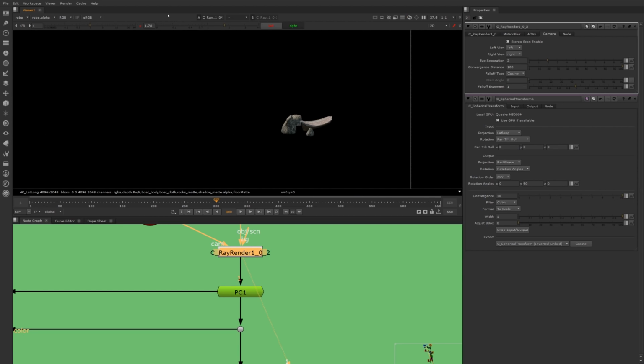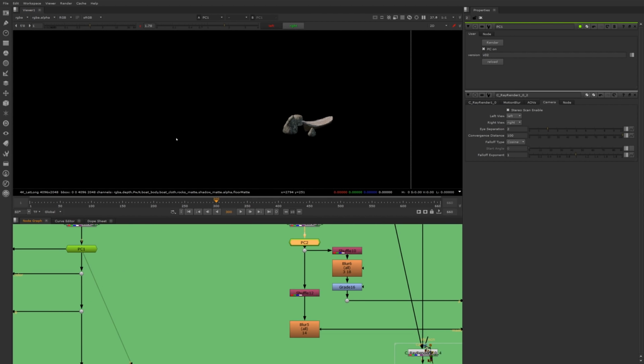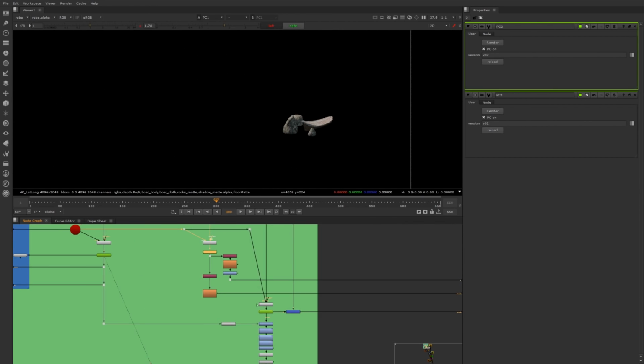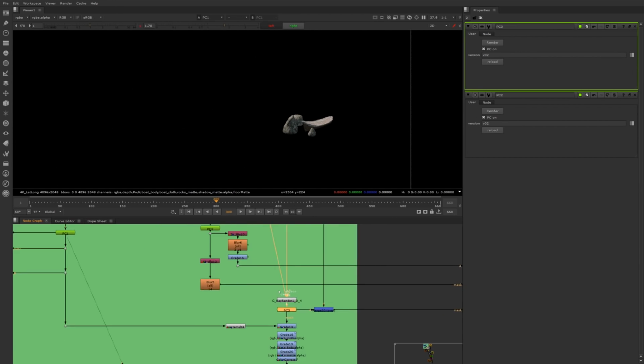Now I'm going to choose cosine, leave the falloff exponent at 1, and now you can see if I switch between my left and right eye, I'm getting a stereo result. And I didn't have to change anything else. I just had to turn on stereo scan, plug in the right stereo interocular distance and convergence that I wanted, and there we go, stereo. Pretty sweet, right? Pretty sweet.